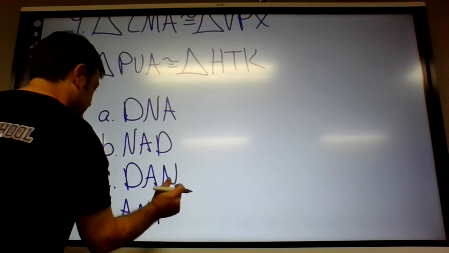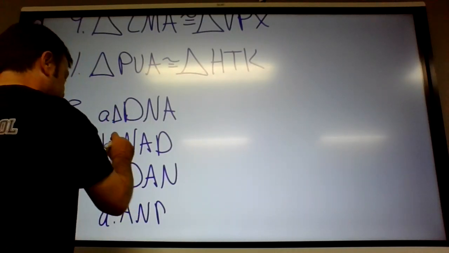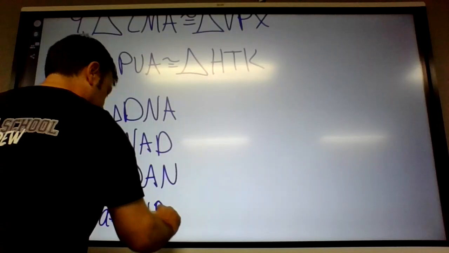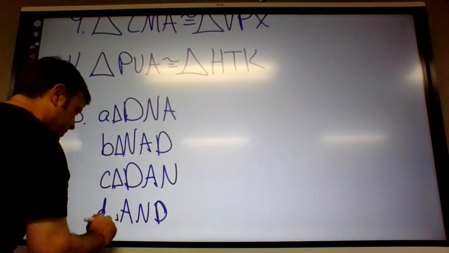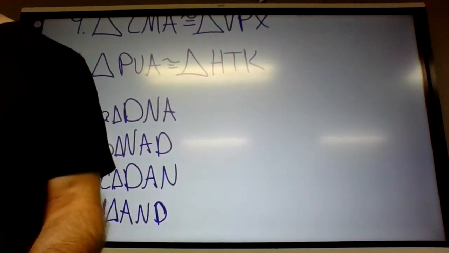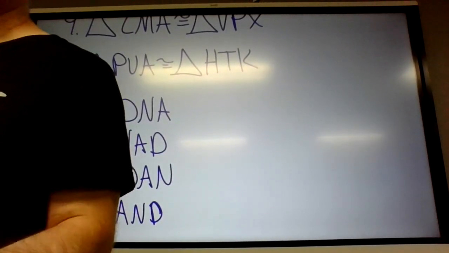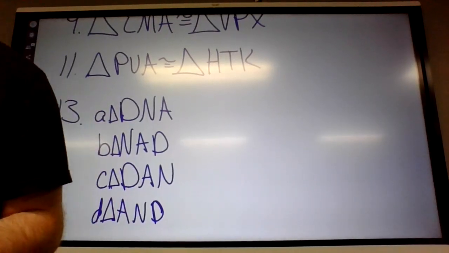And, oops. Probably should have been writing the triangle symbols on all these. Triangle, triangle, triangle. Can you put the triangle symbol to the right, or do you always have to keep it to the left? It's always on the left. Would I count it wrong if it's on the right? Probably not. Maybe if I was grumpy. And if it was a test, I'd take 1 point off. Just for spite.